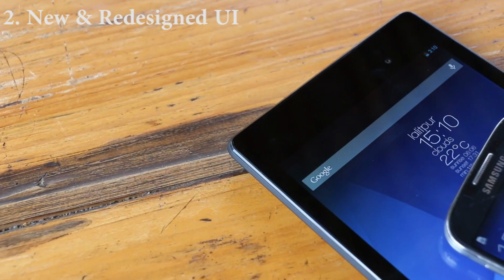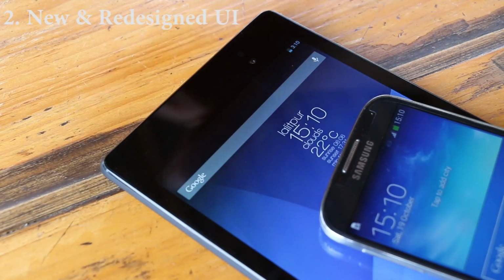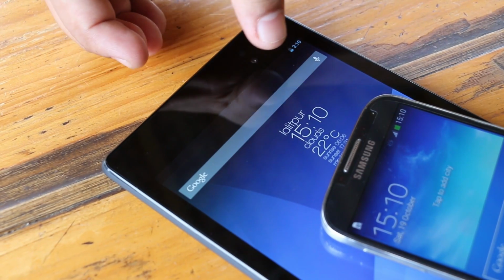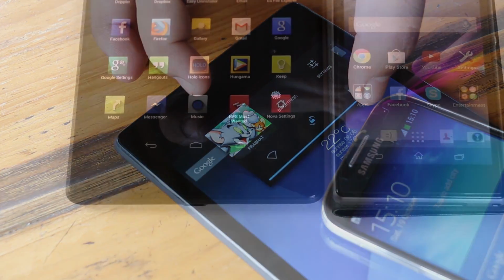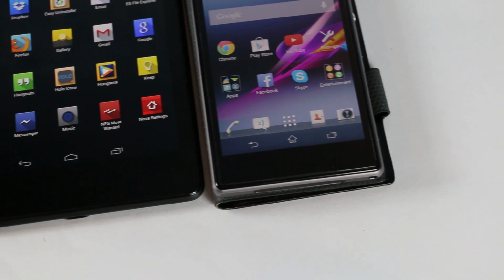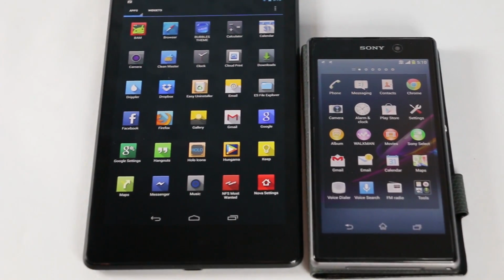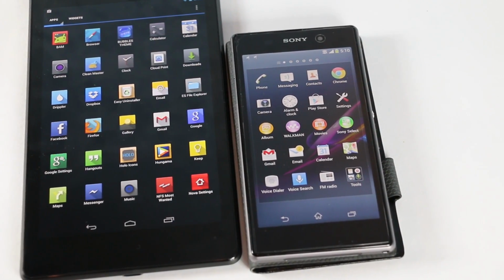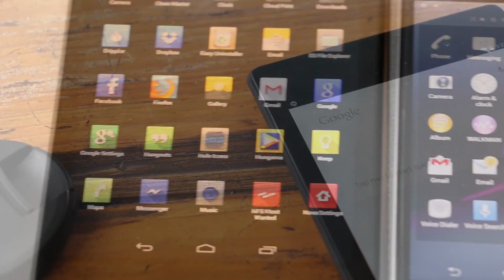Number 2 is the new and redesigned UI. The notification bar, which have remained solid black in color till now, will be transparent and icons like battery, signal, etc. will be in white. Same is the case with navigation bar, where the home, back, and app switcher software keys are located. Even in the app menu, the background, which used to be black in color in previous Android version, now will be transparent. We also have flat and new icons.